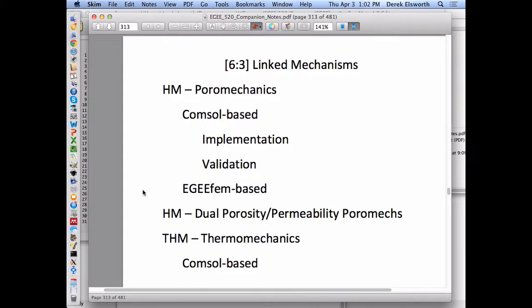But the main theme from last time was that we're looking at pore mechanics, being the word really to represent HM coupling, hydraulic mechanical coupling. And we approached it in a couple of different ways. We approached it through deriving the finite element equations based on flow and on mechanical behavior, and then trying to figure out exactly what the couplings should be between those.